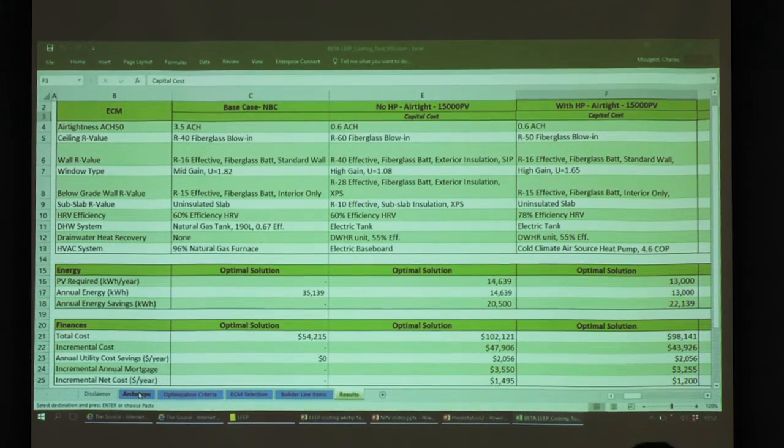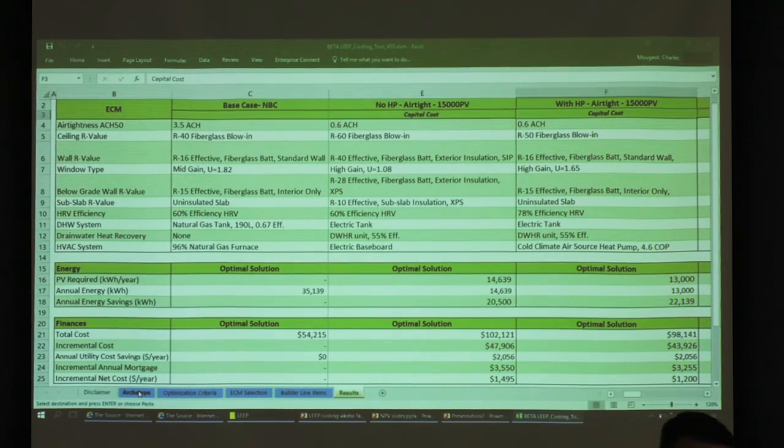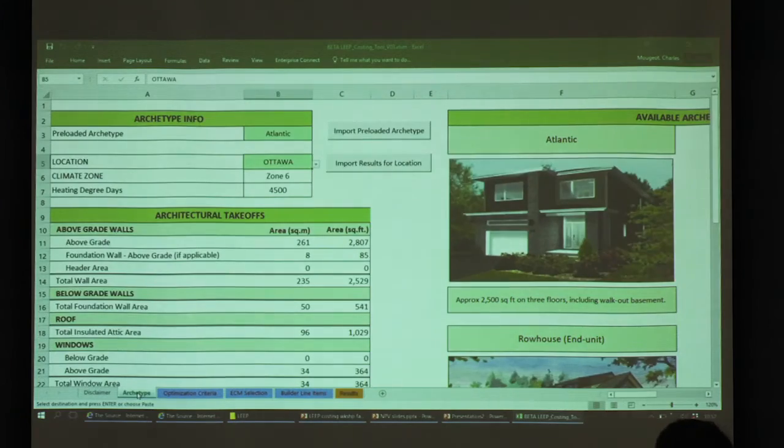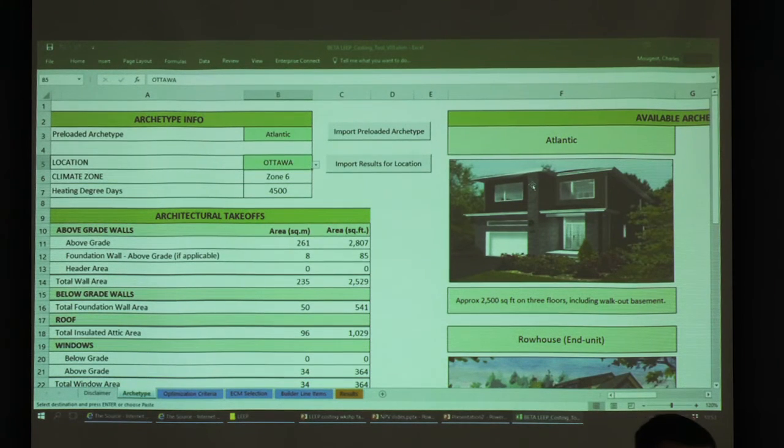So it's not redistributing windows. It's not assuming shading. It's assuming the same assumptions that HOT2000 would have based on what you model on the archetype as overhang. So if we look back at the archetype page for a sec, just see the picture of the house. This one would include the overhang of the eaves in the model, but that's it for shading. It would have direction based on what was modeled. So I don't know. The front face is south, and most of the windows are going to be north facing. So in this case, overheat is not going to be such a huge issue.